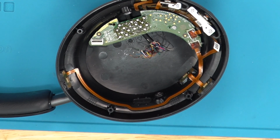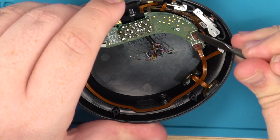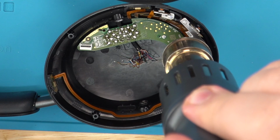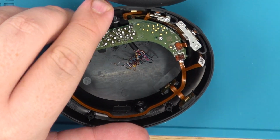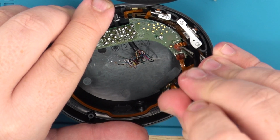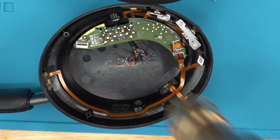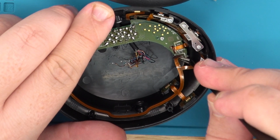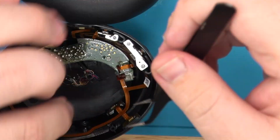But if you do not want to risk ruining these ribbons, you could use heat. Hair dryer could work. You can use your soldering iron a little bit, just for a few seconds, put it on there, and then grab a prying tool. And it came off a little bit, but yeah, heat would be the easiest way. But if you just play with it, especially if you have a flat head, smaller prying tool, you could pop off the glue there. I just like to apply some heat. Hair dryer would work just the same, just like that. See, when heat is applied, it just pops pretty much right off. Pick this up. Just be very careful. You do not want to rip these ribbons, as they're very important. That's the first one. Hold up my hand. Okay, it can be a little bit more difficult for some reason. There you go. Yeah, this stupid glue they put on here.